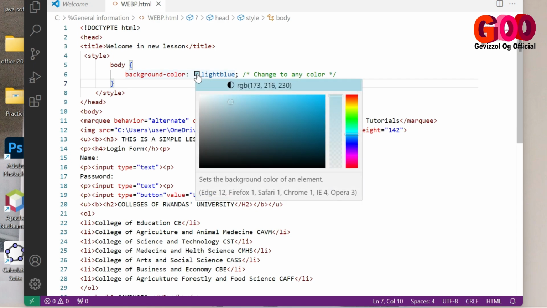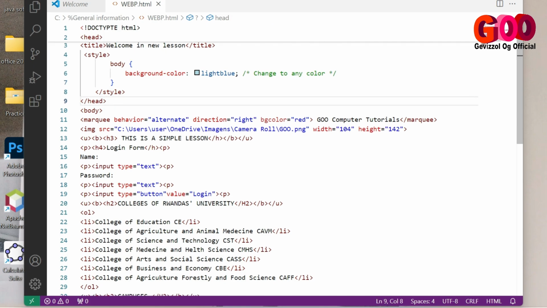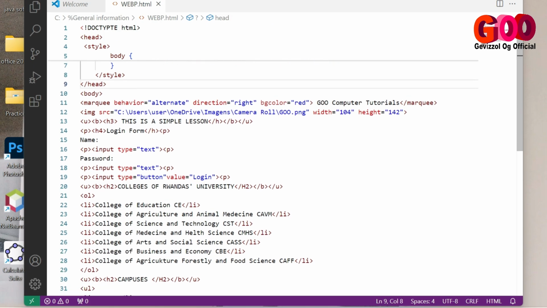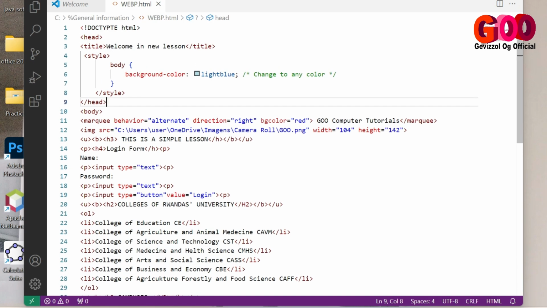Yeah, you can change it now. After we close our head, it means that to create the background of the website we have to make it in the head section. As you see, this is the end of the head, our open head is here. That's why we make the creation of style in this head.